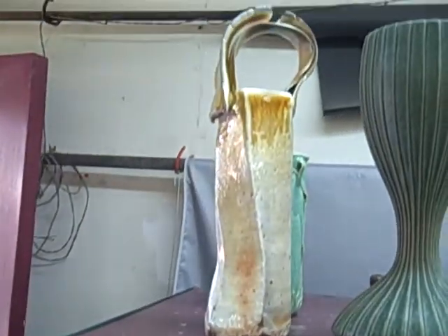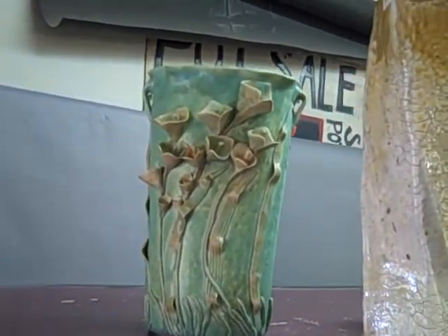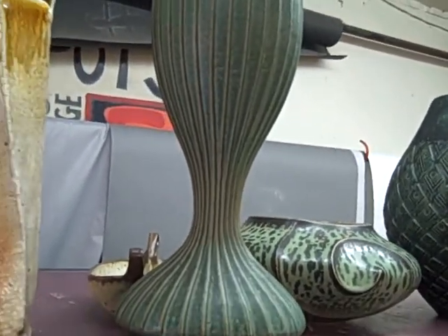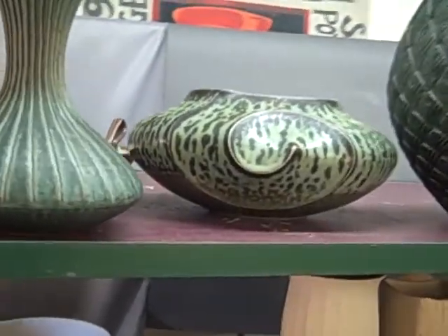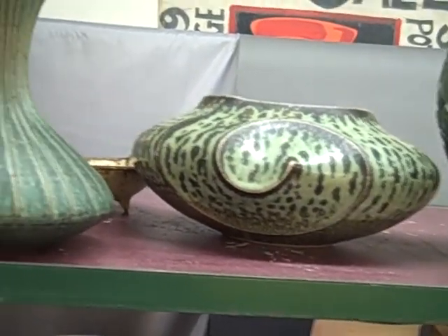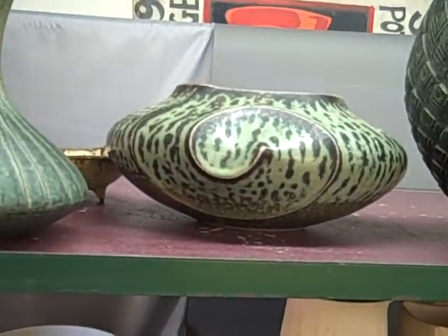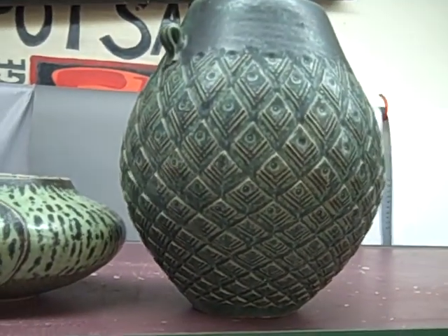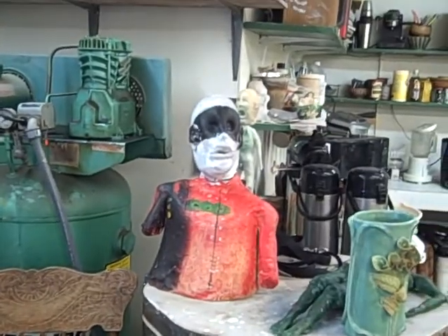And here's a few finished pieces — one of my pieces up there, another one over here. And then there's a friend of mine's pieces; we were doing some photography, that's why they happened to be here. Ed Thompson is his name. Highly decorated — either carved, such as this one, or this one is paddled with a rounded tool. And then another one right here with a lot of carving on it with a copper green glaze on it. And then you can see some more things, some sculptural pieces that I've done.